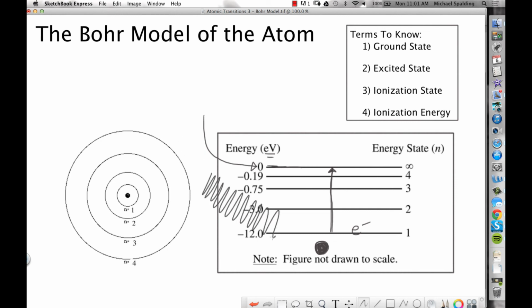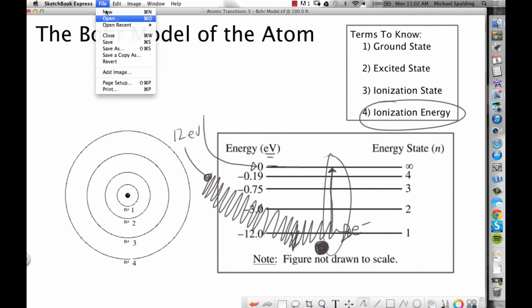So we have a photon coming in, bam, hits that, oops, wrong thing, I haven't hit the nucleus. Okay, turn it, hits the electron. How much energy would this incoming radiation need to have to boost the electron off the atom? This incoming photon would have to have 12 electron volts to get it all the way up to there. Does that make sense? That amount of energy is referred to as the ionization energy.